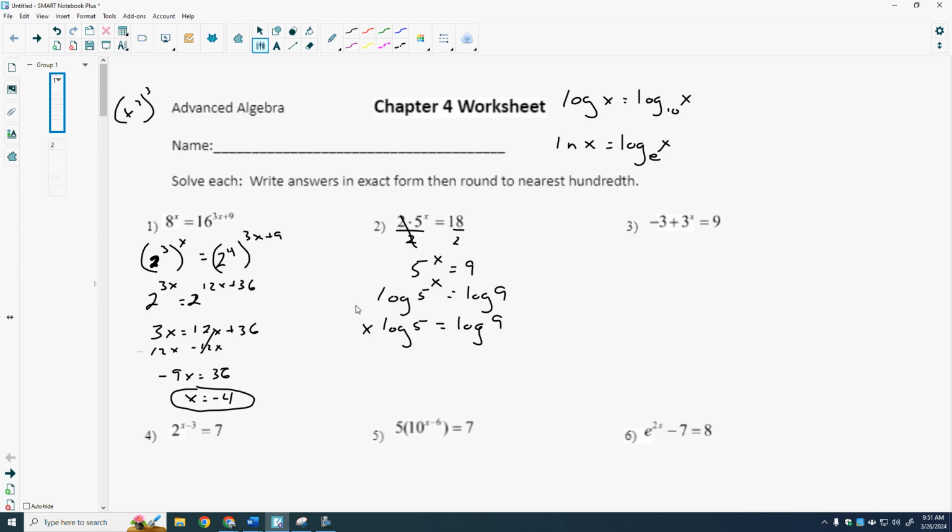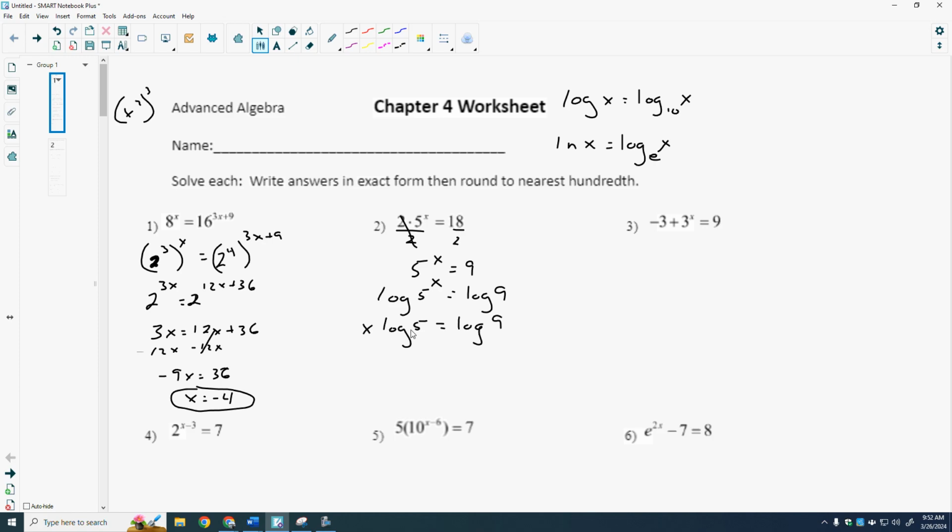When you are solving, or when you're doing almost anything, make sure you know why you're doing it. Why did I take the log of both sides? So I can use my properties to get access to the variable that's in the exponent. I need to get it out of the exponent so I can use it, so I can solve for it. By taking the log of both sides, it allows me to bring this x down in front.